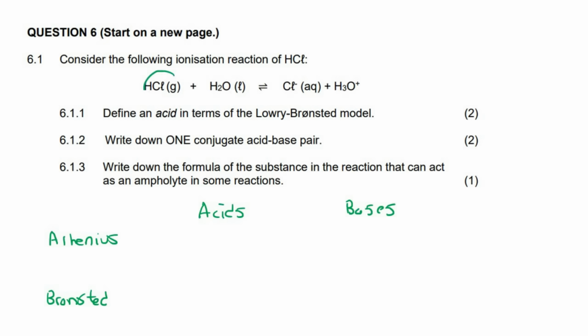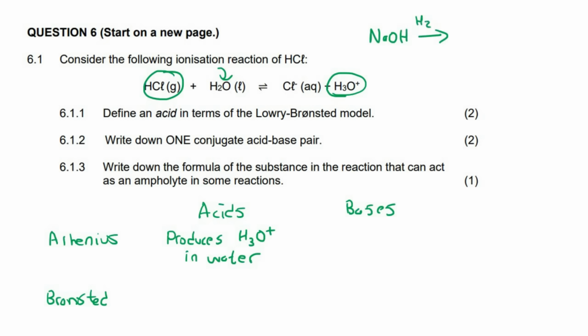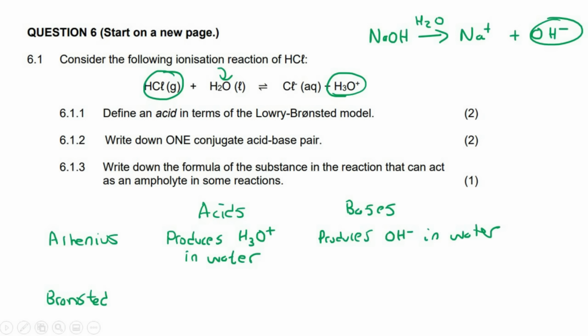So an acid is something that when you react it with water, or when you dissolve it in water, produces hydronium, or H3O+. That's what Arrhenius said: an acid produces H3O+ in water. Arrhenius was all about water. Okay, then what did Arrhenius say about a base? Well, Arrhenius said that if you take a base and dissolve it in water, it produces OH minus. So we can say here it produces OH minus in water. See, that dude was all about the water.